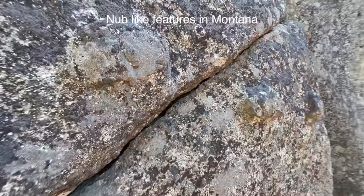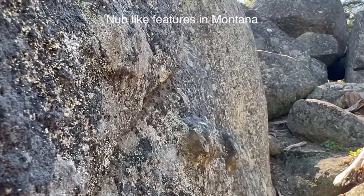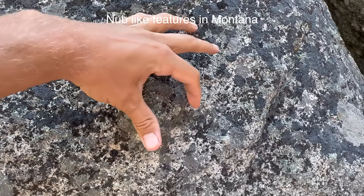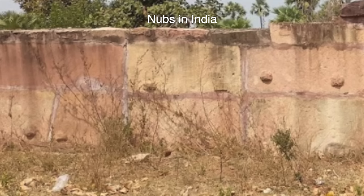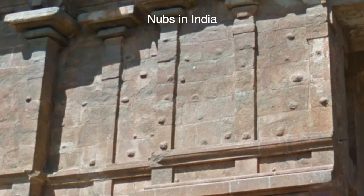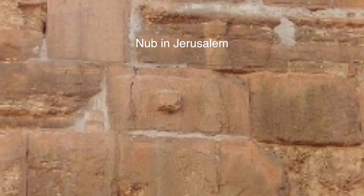What's very interesting is that the nubs are in an alignment, and there's a crack through two of them — so it's a little shifted — but they're basically on a straight line. Nubs are an interesting worldwide phenomenon at these ancient sites. They're almost as telling as anything else. Because of the abundance of them around the world at basically every major megalithic site on every continent, they're a unique feature. Every time some idea is formulated about their form or function, the more you research it, the more the evidence destroys that idea.